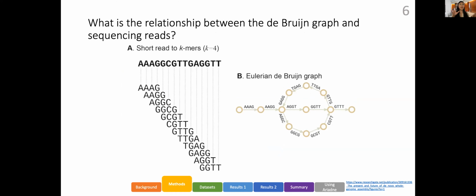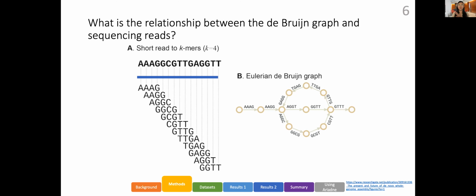So before I jump straight into the algorithm, I'm going to go over a few concepts underlying metagenomics assembly. So we have a few things in mind before diving in. I've got a sequence string here represented by this blue sequencing read. And what we do in panel A is decompose it into k-mers, which are used to populate the edges of a directed graph shown on the right here.